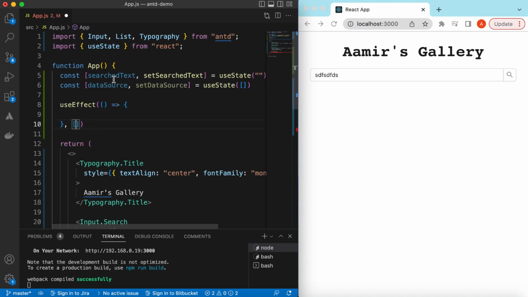So now in the dependencies, we can add the search text as a dependency. So as soon as user enters something here and user hits the enter, our state will be changing, and this dependency will be changing, and as a result this useEffect will be called, and here we will be making the API call, right? So what it will be doing is, as soon as we made a search here, it will make another call and fetch the related search photos from the server, right?